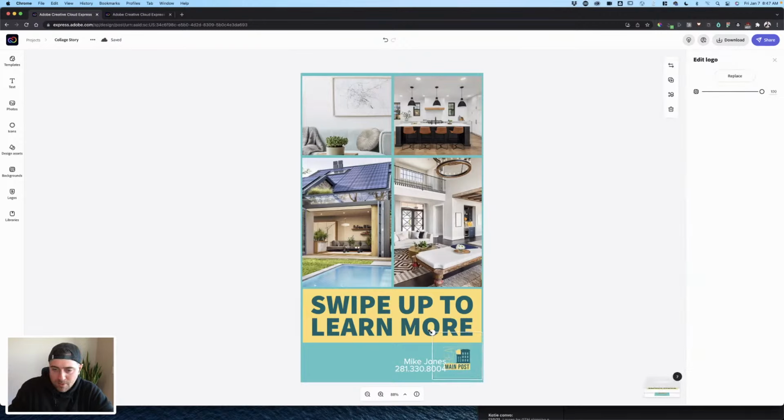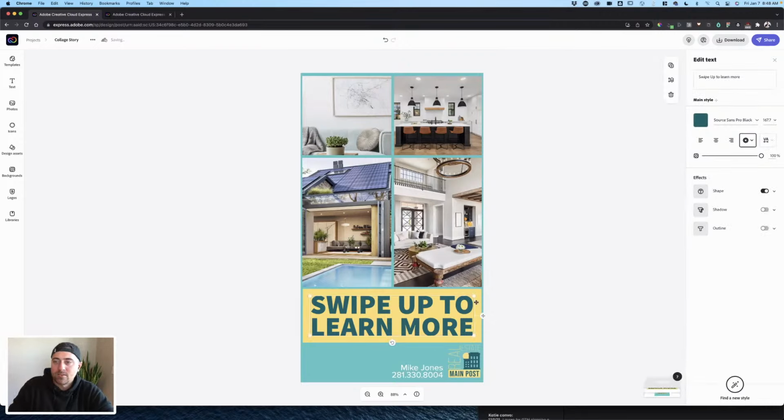Cool, it's looking good. I'm actually going to bump it up because we can make it a little bit more legible by doing this. Cool, that's locked up there nicely. I'm going to just lighten up that frame. All right, so now we've got that.